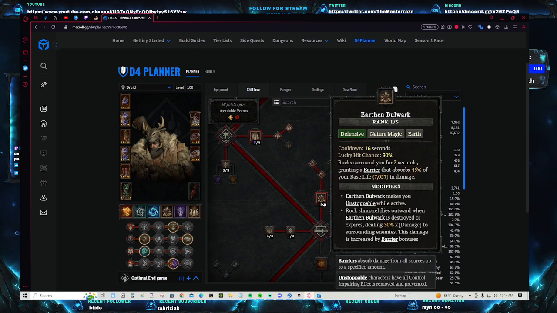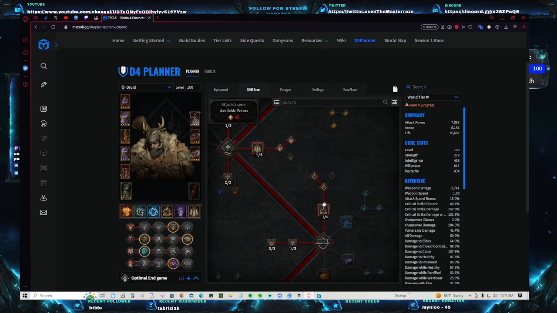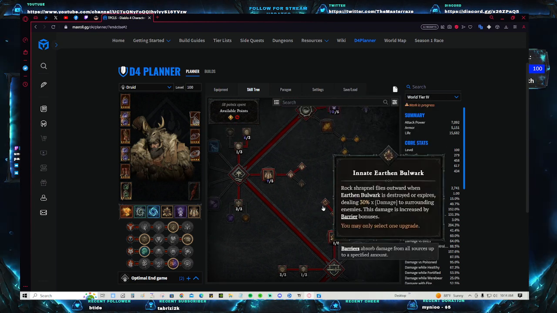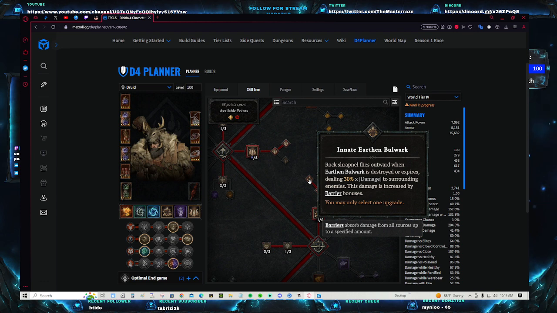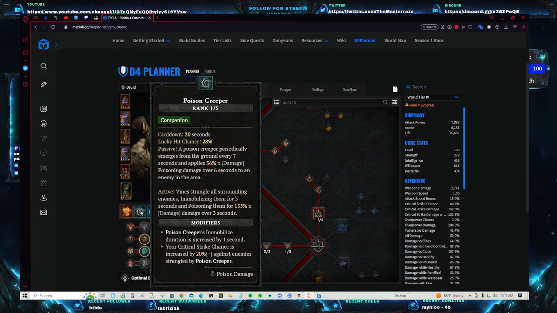We got Earthen Bulwark. We need our barrier, we need our defenses, get our unstoppable as well, and this is generally always going to be up, so we're always going to be unstoppable. We're only going to need 1 point in that because it's not our primary damage source. Generally, people go for Preserving Earthen Bulwark to get us some fortification. However, we have enough fortification in this build. We want more chances to proc crits to reset Poison Creeper because of the secondary passive we have with it.